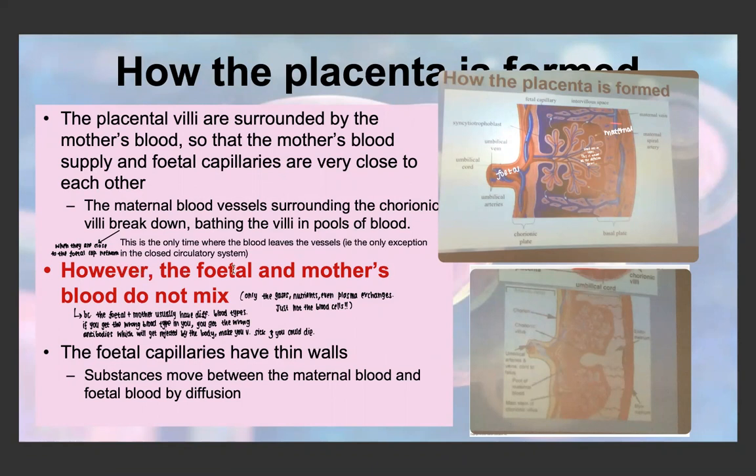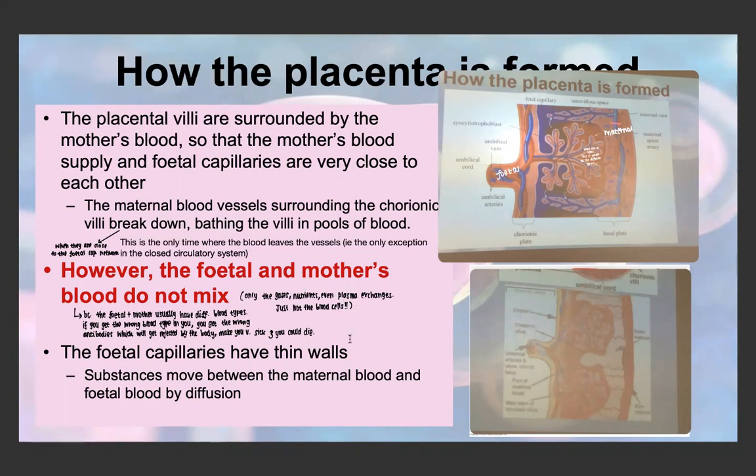The important thing to know is that the fetal and the mother's blood don't mix, because the fetal blood never leaves these vessels. This is because the fetus and the mother usually have different blood types, and if you get the wrong blood type in your veins, so for example, if the baby is AB and the mother is, I don't know, B, and the baby's blood by mistake goes into the mother's blood, she'll get the wrong antibodies, which is very, very dangerous, and vice versa if it goes into the baby's blood. So the only things that exchange are the gases, nutrients, sometimes even the plasma of the blood, but not the blood cells.